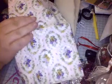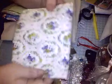Quite like this design. This will be more of a spring line, I think. But I pulled out my sewing machine the other day and I'm going to try and set it up in my bedroom so I use it regularly. Just need to get used to it. So these would come in handy.